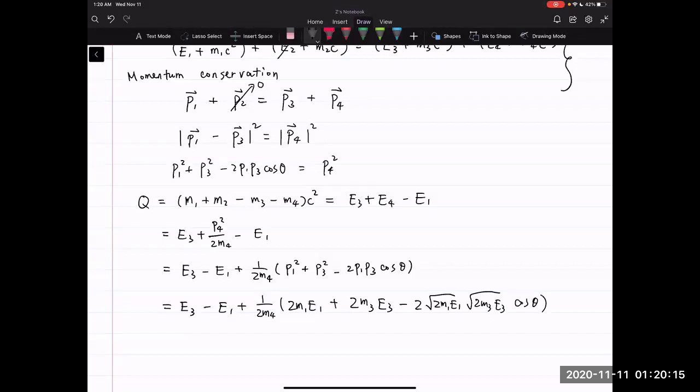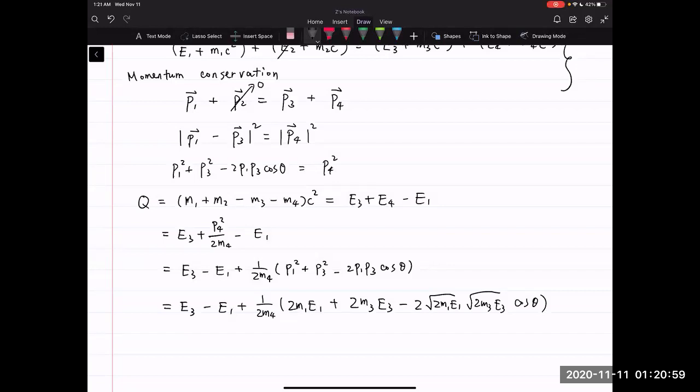So what do we have here? We have a Q value. Q can be determined by the mass difference of this reaction or scattering. If you know the masses of these 4 particles, then we know the Q value. So knowing the Q value, the left-hand side of the equation is known, and the right-hand side depends on the masses, which are known, and E1, the energy of the incident particle, and E3, the energy of the scattered particle. Then we can solve this equation for E3 as a function of E1, and the solution will depend on theta. And that is what we want.